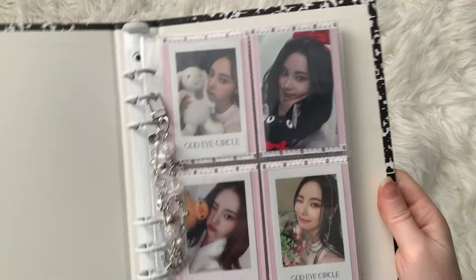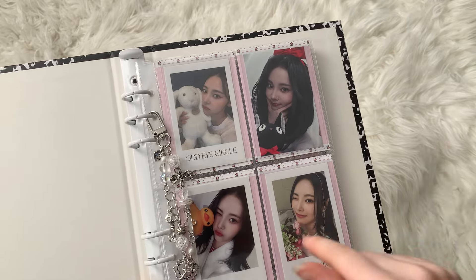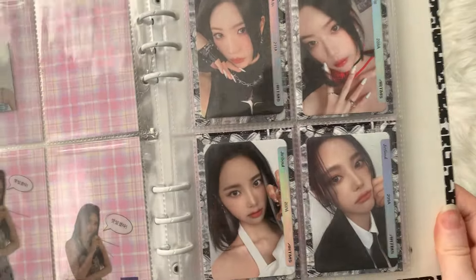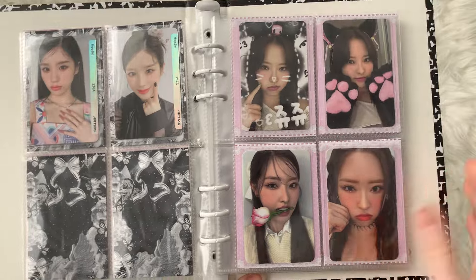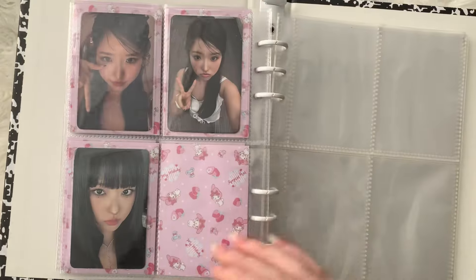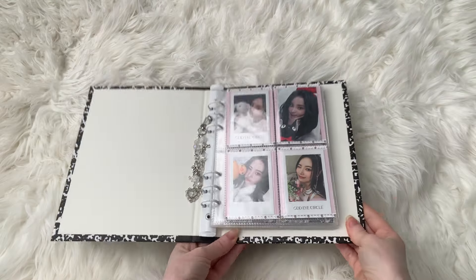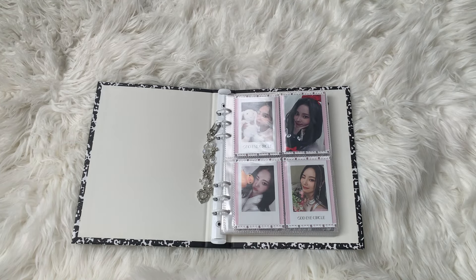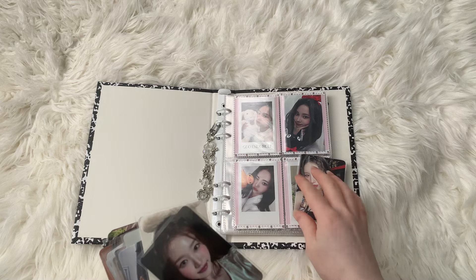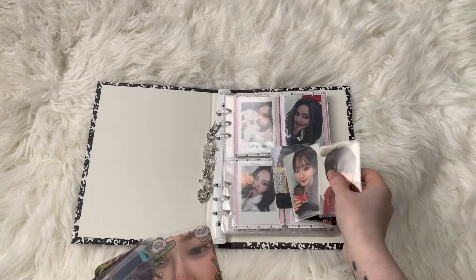This is my Lucembol, Artemis, Hijin, and Yeaves kind of binder. This is what I have for it so far — of course a lot of this is not complete, but I'm slowly but surely getting things done. I'm going to do the same thing I did for the Jiuung one and just pull out any of the Hijin or Lucembol — basically any moon girly photocards I have for them.